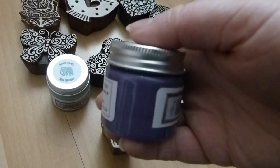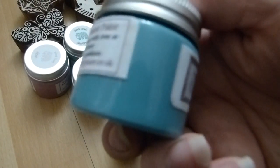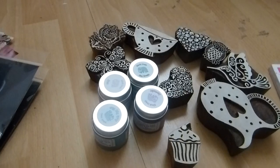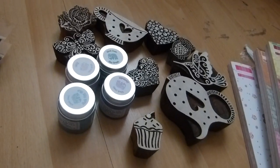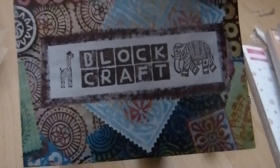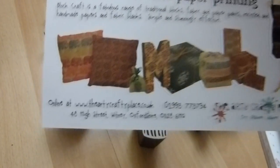So I got that one. I got like a lilac colour. Pink. And a blue. She also threw in 4 sponges, 1 for each colour. And she also threw in a free tea towel to start printing on. And there's her leaflet. The information.